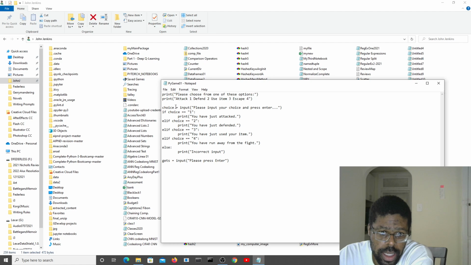So in Pygame 1, the first game I showed you, there's no functions. It's just a bunch of if statements, elif statements, and an input statement at the end. So here's the original instructions: 1 to attack, 2 to defend, 3 to use item, and 4 to escape.